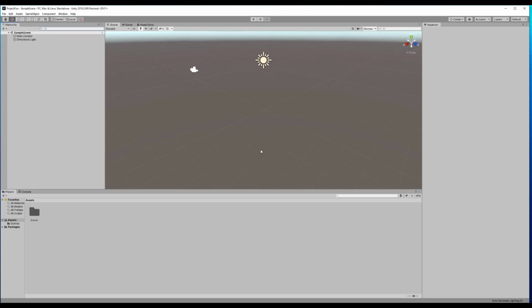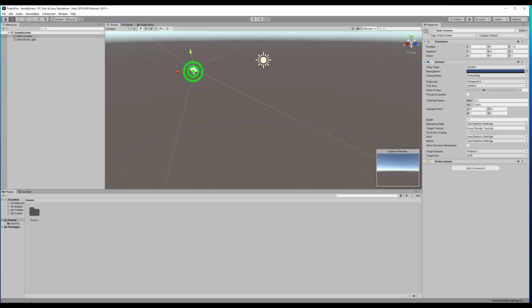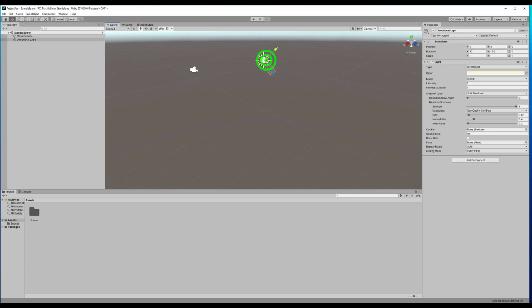This area is the scene view, so this is showing us what our world looks like. Right now it's very empty. It has a camera in it and it has a light in it, and that's pretty much it. And we will populate this shortly, but these are the things that are by default in our world. Sometimes you will delete these things because they don't matter for the scene that you're building, but those are the things that are in our world right now.